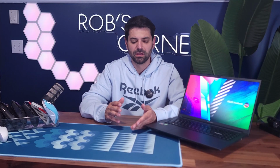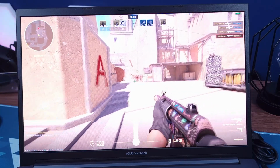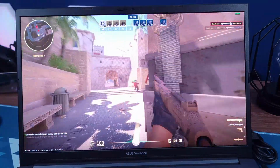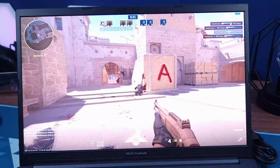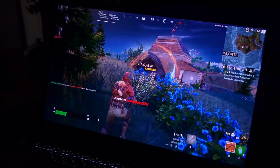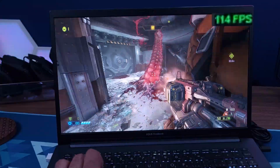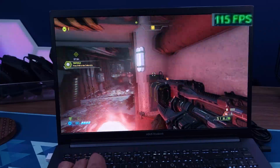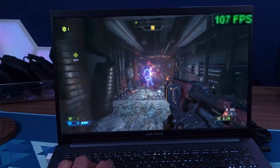And obviously games like CSGO and Fortnite, you're going to get that 60 FPS no problem for a competitive game. The reason why I say 60 FPS is because the screen is only 60 hertz, which for FPS or competitive gaming is not what you want. But for a 3050 in a laptop, 60 FPS is completely fine, especially with some of the games that you might want to play.